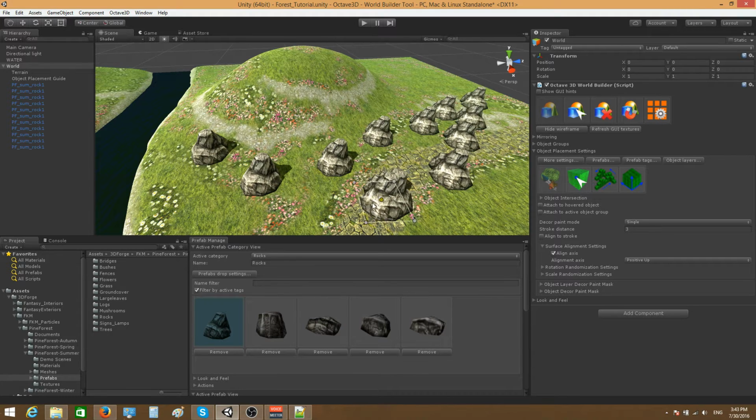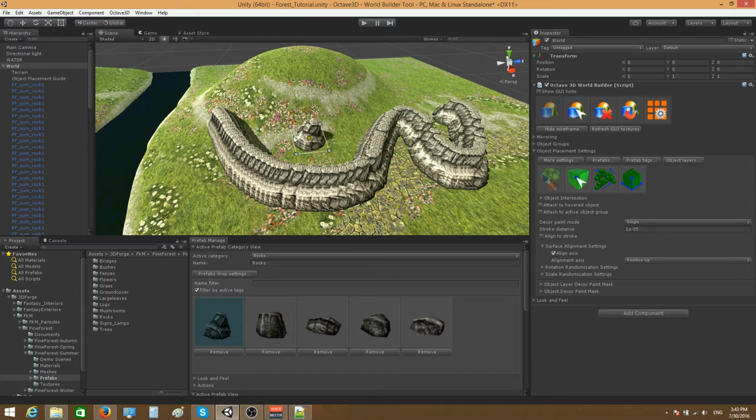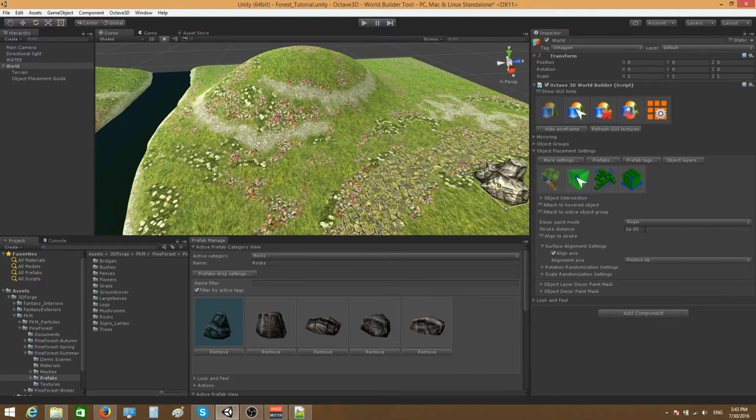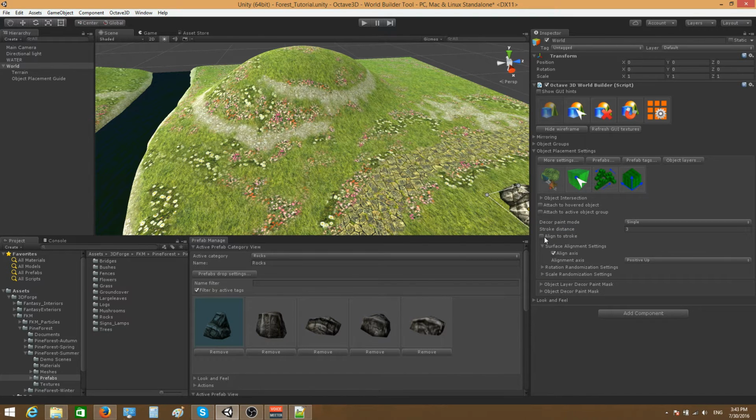Okay, now if I hold down the left mouse button and drag the mouse, you can see that I can place multiple objects at once, and I can control the distance between those objects by using this field right here. Currently it's set to 3. Let's just see what happens if I set it to a really small value, something close to 0. You can see that the objects are really close to each other, which is not what we want. So I'm just going to set this to 3, the value that was there previously. And that feels just about right. I'm going to skip the align to stroke field that we have here for now, and we're going to talk about that towards the end.